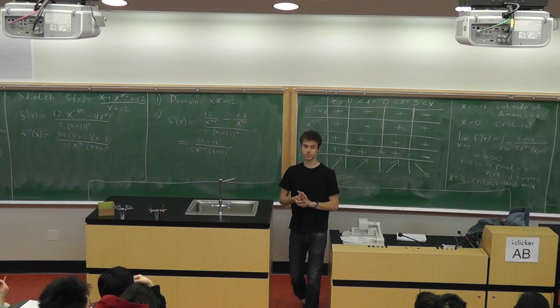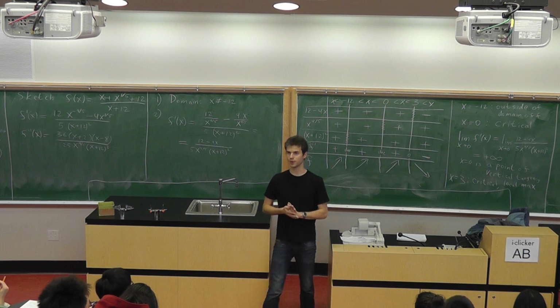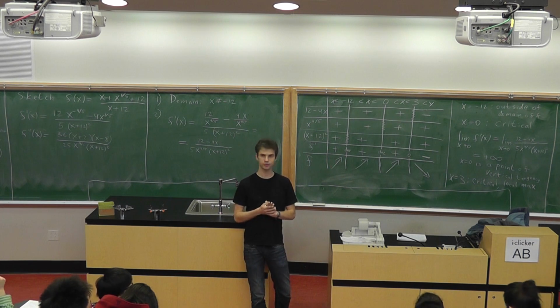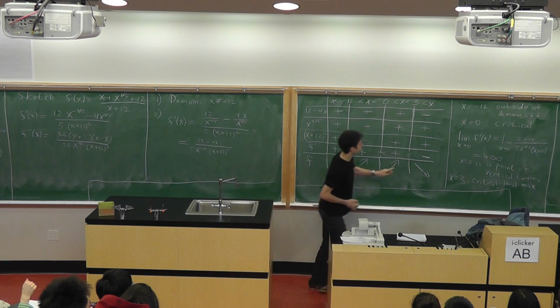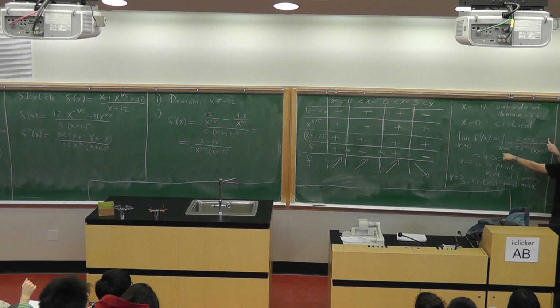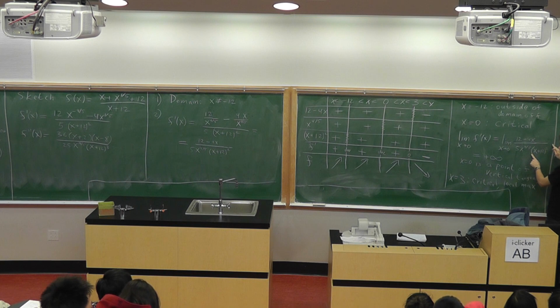Okay, so maybe questions about this part, about what we can tell about the graph from the derivative. Yeah, it's positive derivative. Okay, so here I'm looking at this expression, x goes to 0. This part, the numerator, goes to 12, right? When x is very small, this is close to 12. This part is close to 12 squared. So both these things, both terms are positive and non-zero. Their quotient is 1 over 12.